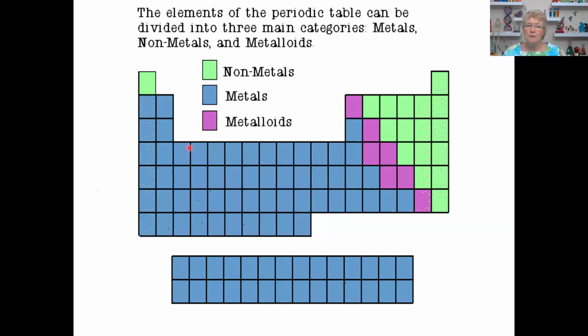So if these are groups up and down, what are the rows crossways called? Somebody's got to help Josiah out here. You're making him do all the work. Mel? Periods. Those are called periods. How many periods are there on the periodic table? Ella? 7. There are 7. Right. What are these down here? What period are they in? Mel? 6 and 7. Right. They go in this area right in here. They are 6 and 7.